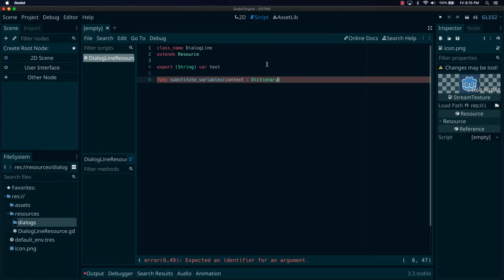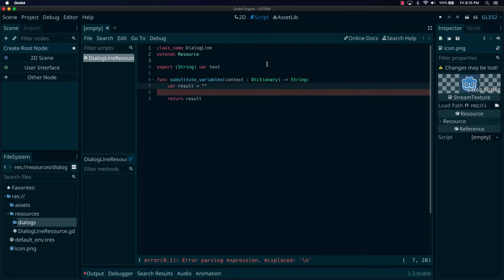So for example, when you have the name of a character and you don't know what the name is because the player is putting it in, you don't want to just say, "Hey brother, how you doing?" Or, "Hey sister, I found your glasses." You want to say, "Hey Lilith, I found your glasses." Something along those lines. So you want to be able to really substitute in the name, and that's just a variable. And for variables, you really need some form of context.